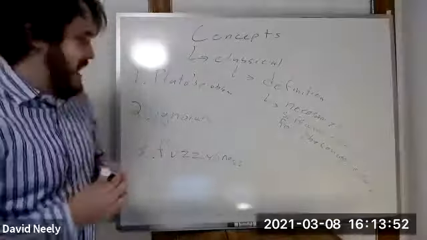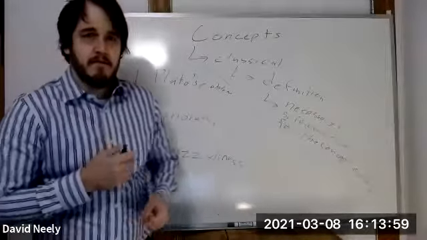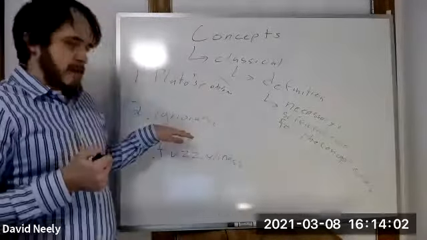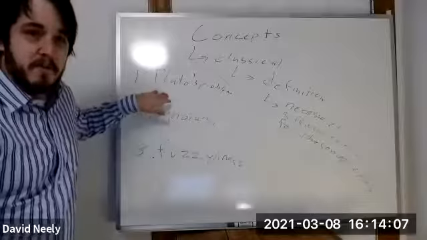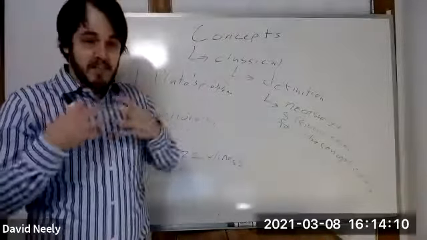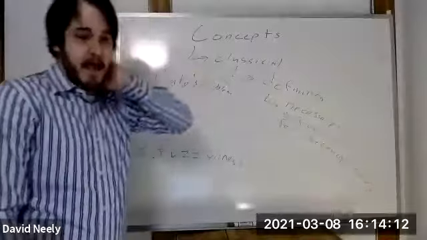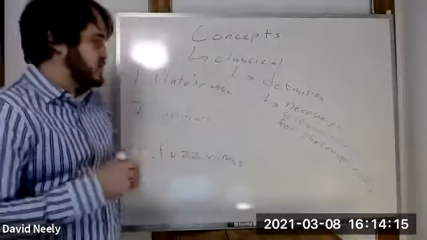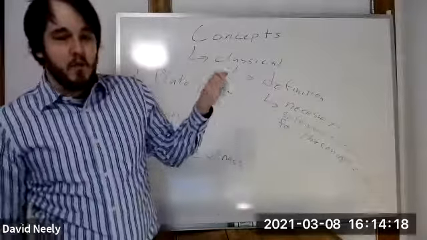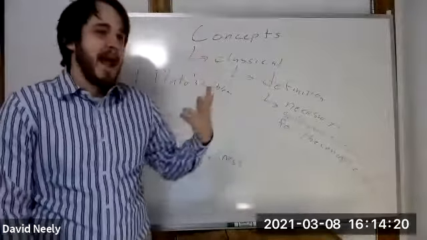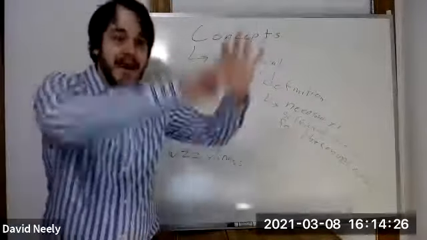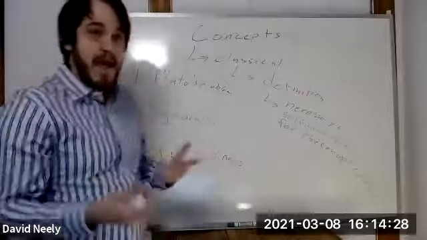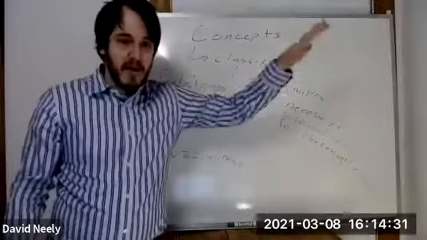So ignorance, what was the idea with ignorance? Anyone remember, or anyone want to give it a stab? The idea with ignorance was basically that one of the things our concepts are supposed to be doing for us is allowing our thoughts to be about the outside world. So for instance, it's because I know that a square is a four-sided shape where each side is equal and it has four 90-degree angles. To have a thought about something and think it's a square is to have a thought about anything that falls under that definition. And that's the way my thoughts are able to be about what's going on out there.